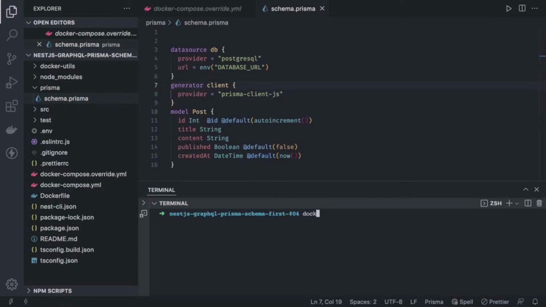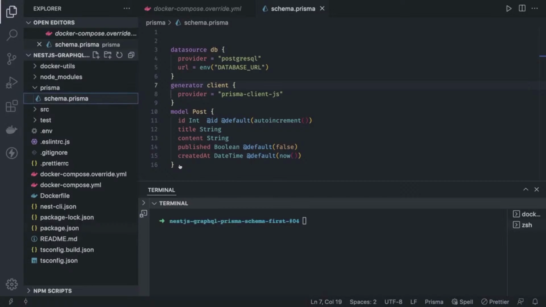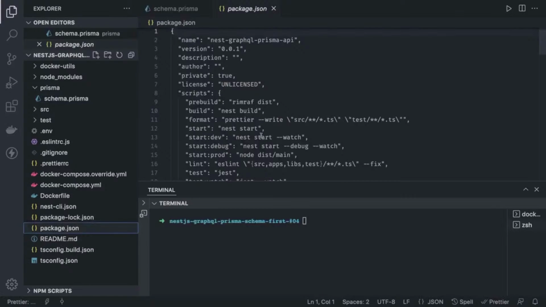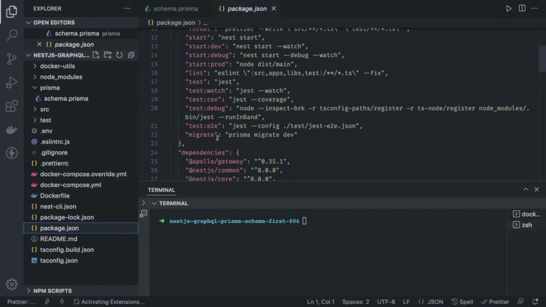We have docker compose up already running the Docker container, and then we can just start executing some commands to migrate. I mean, we have to generate the migration, then execute the migration against the database. So we don't need to generate because we are already writing the schema inside a schema.prisma file, which is inside a prisma folder. Then we need to have this one npm script to run the migration. So what I will do is npm run migrate.